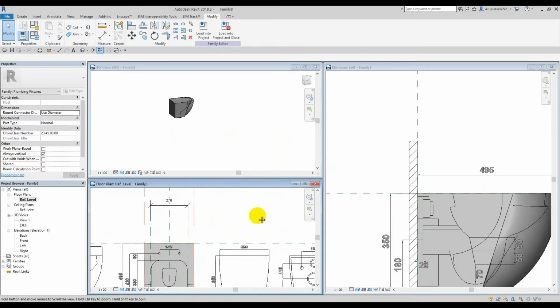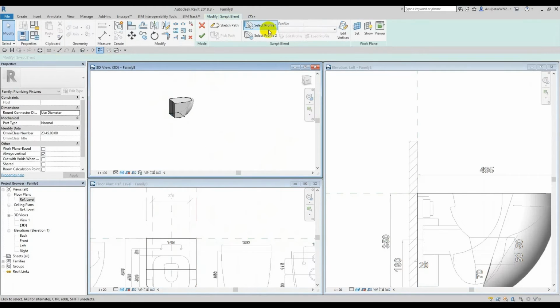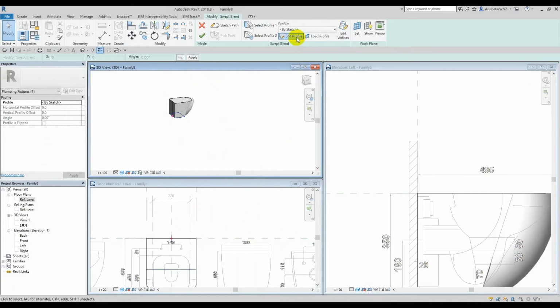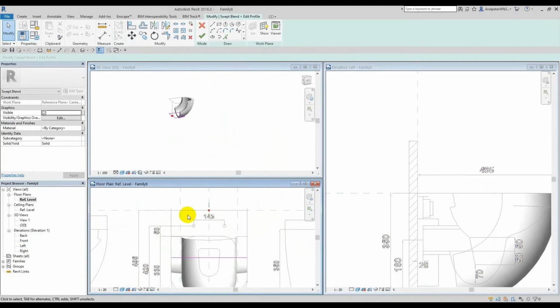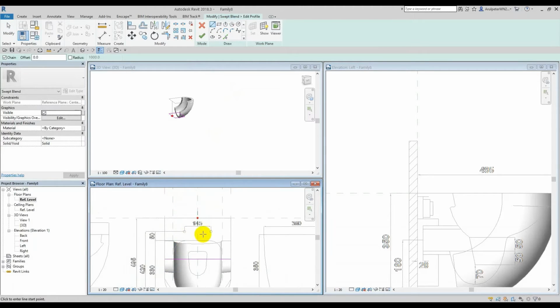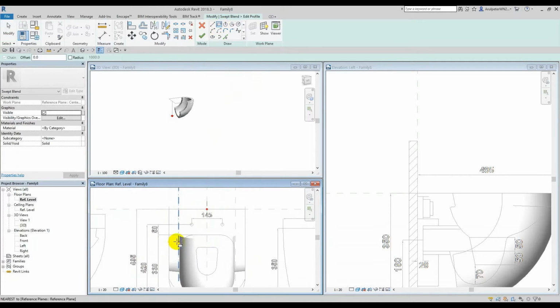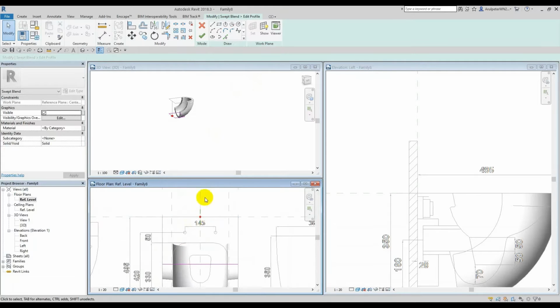So click the plane and then edit strap plane, check for the profile one, edit profile. So this will be like that. This is not the full rectangle. This will be like this.